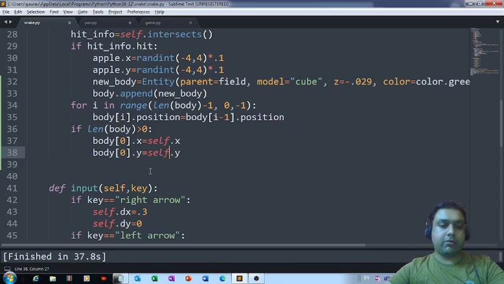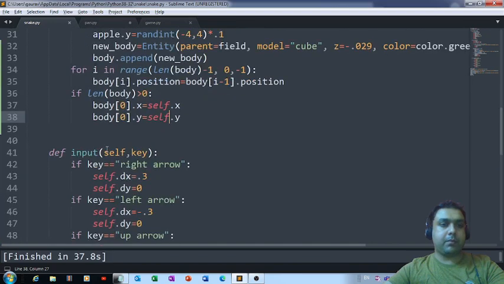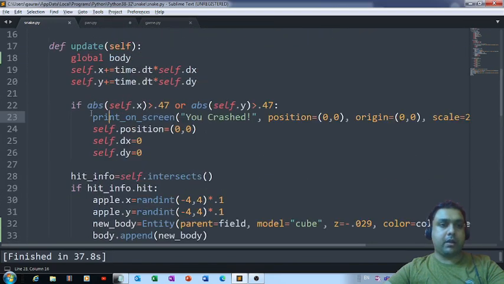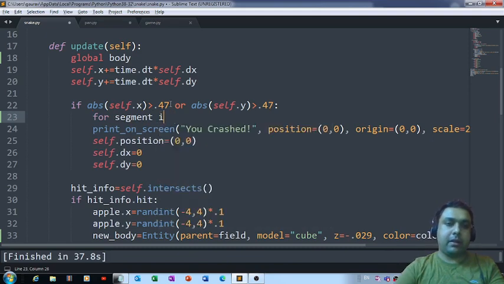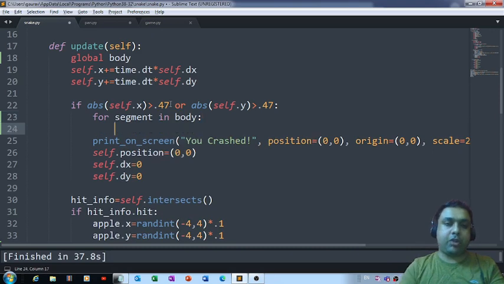Okay, now let's do one thing. Let's come up over here in this line of code, and let's add some code over here. The first thing I would like to do is add a for loop. Why I'm doing this, I will tell you later on. I would like to keep a check on the body, right, on this list named body.